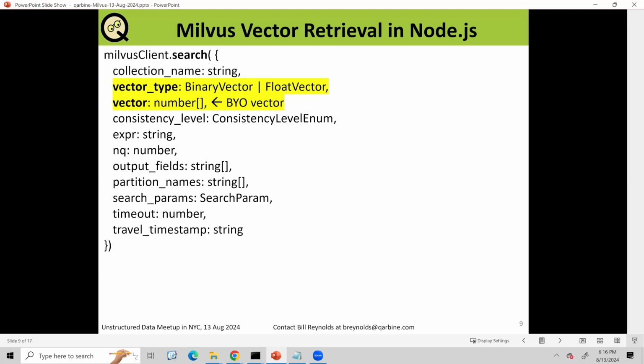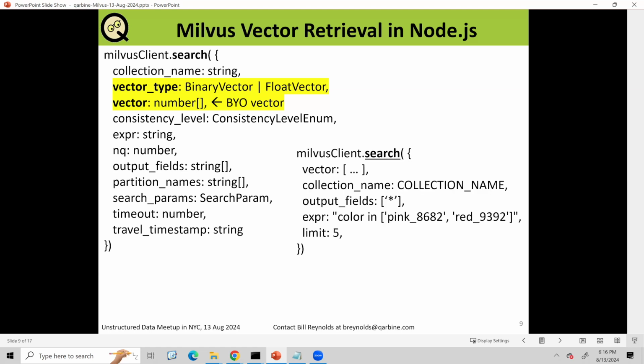So in general, you have a magical vector number. We go to Milvus, it does the thing, and the outcome answers some sort of JSON and everything. We're perfectly fine with whatever the shape is. A very simple search API would be searching, again, the collection name, what output fields, give me all of them. If you do that, you'll also get the Milvus score of distance as part of the answer set. And then there's a rudimentary type of expression which maps to a where clause, or kind of, for the most part, and a limit as well. Again, that's sort of like a SQL limit concept.